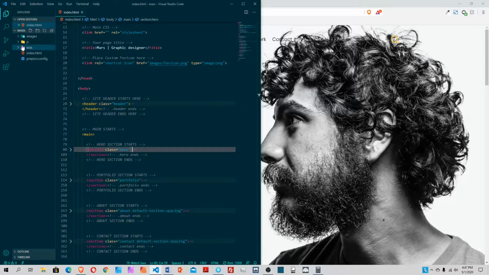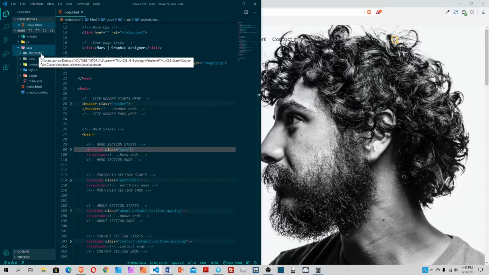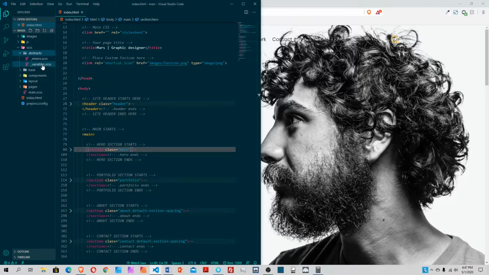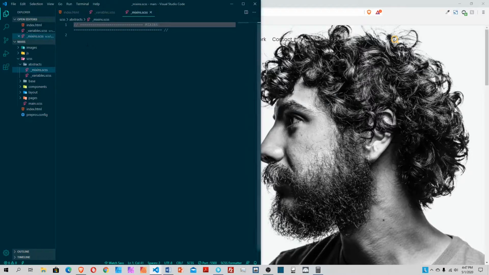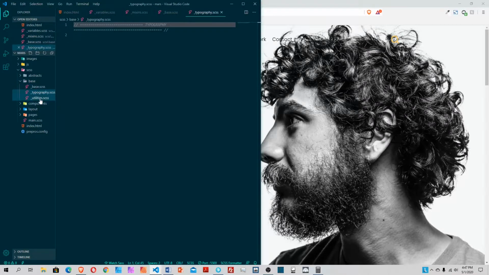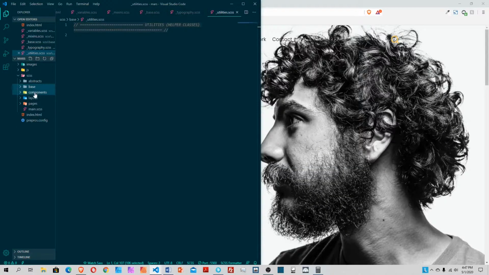Inside of the SCSS folder you have folders called abstracts, base, components, layout, and pages. The abstracts contain our mixins and variables. Right now they're empty. The mixin file is also empty. We have our base styling, typography, and utilities, all of those are empty for now.